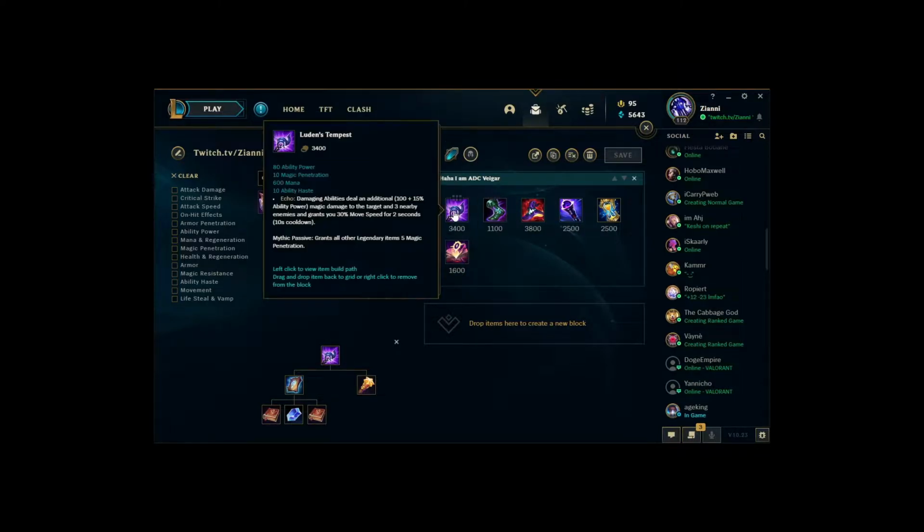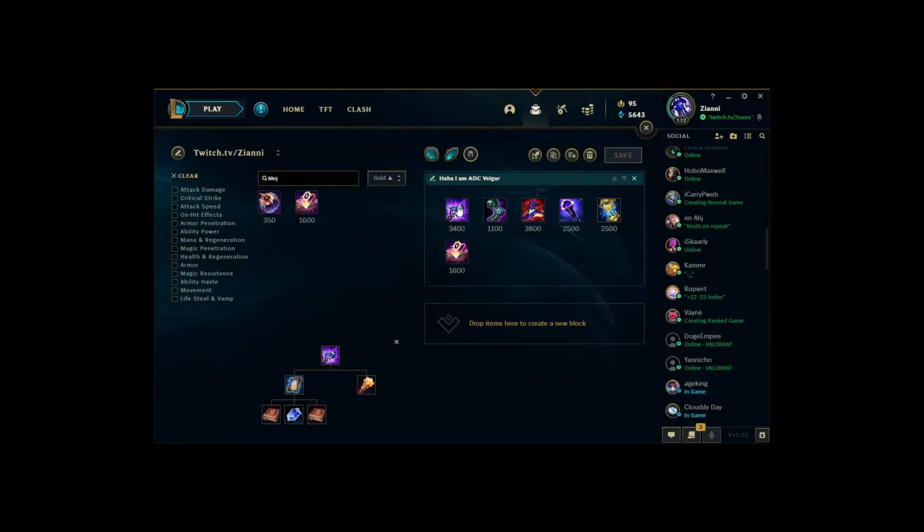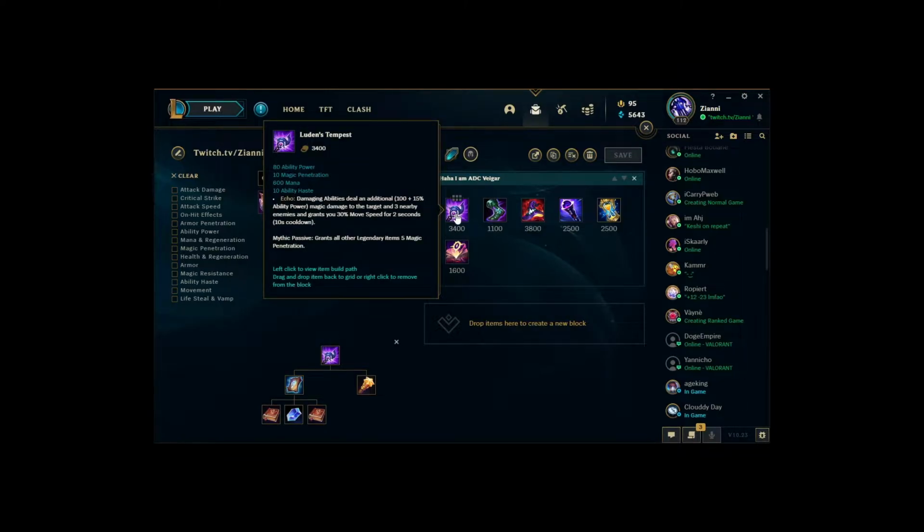Sorcerer's Shoes combined with Luden's Echo is going to give you 28 magic pen. Most mages have 33 base resist, as well as ADCs. If you land a combo, they should be dead if you have 28 magic pen. Once you finish one of your mythic passive items, which is going to be a legendary item, it's going to give you 5 more, putting you up to 33 exactly.